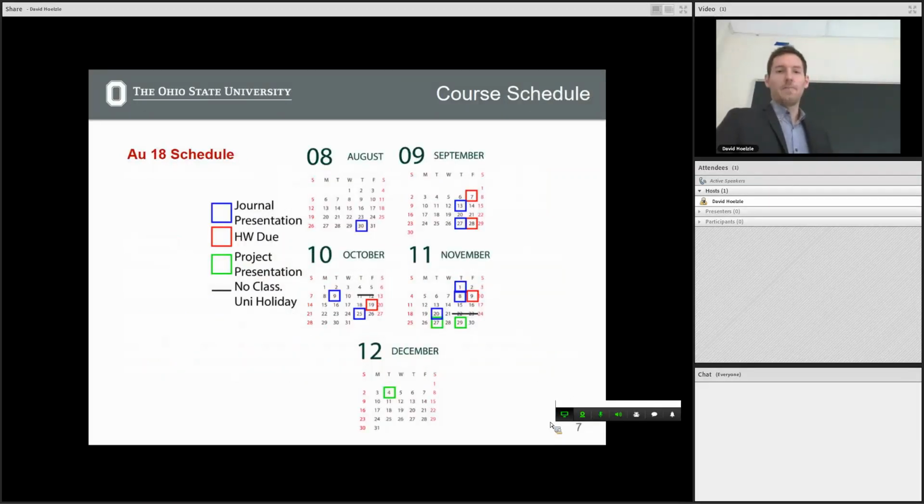Schedule. Okay, so this is the basic schedule. I think the main things I want to point out in terms of what would be fixed is when the homeworks are due. When the Carmen site goes live this afternoon, you'll see that there's already a homework assignment published for you to start working on, and that's going to be due September 7th. The final projects are going to be at the end of the semester. There is no final exam.